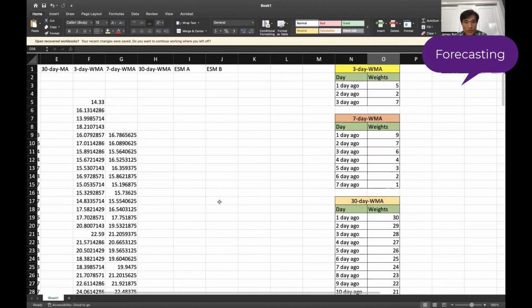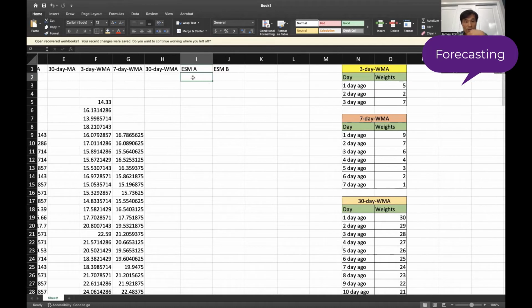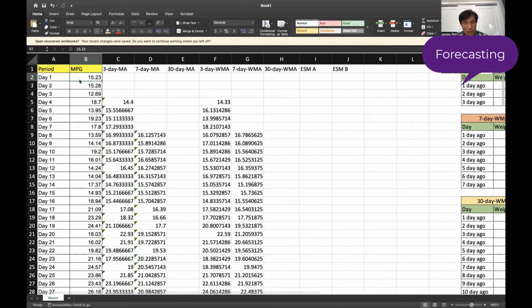Now I'm going to go here. The first value we need, I'm going to copy 15.23 over here, because usually we use the first actual value as the first forecasting value.